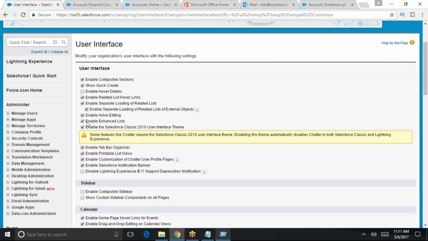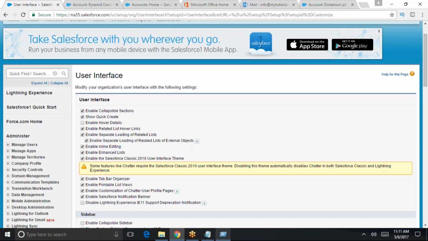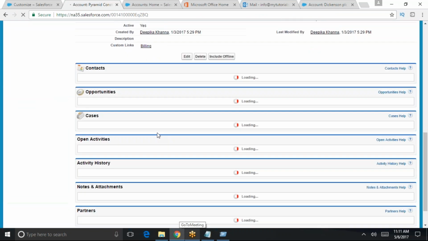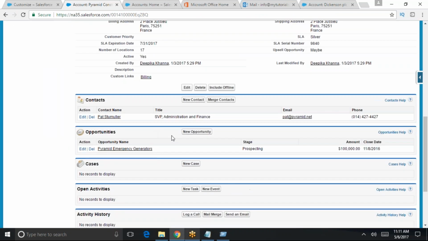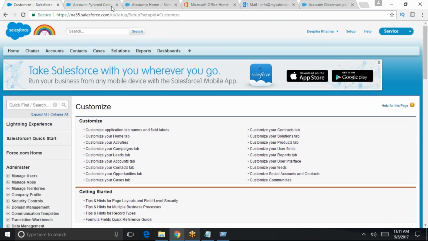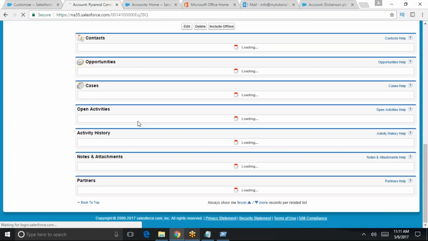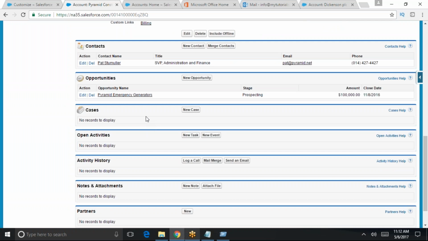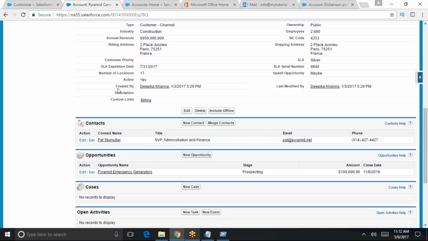See, if I go back here, and if I go ahead and uncheck this one, if I go back and enable this one and hit the save button. What I mean is, let's say you are not in the edit mode. See, now, did you see the loading time? See, now it's loading because remember that we enabled the related list, so first the account should get loaded and then the related list. It took some time. Maybe when you have a big record, then you will notice this further. But since it was a small one, you didn't see that much.